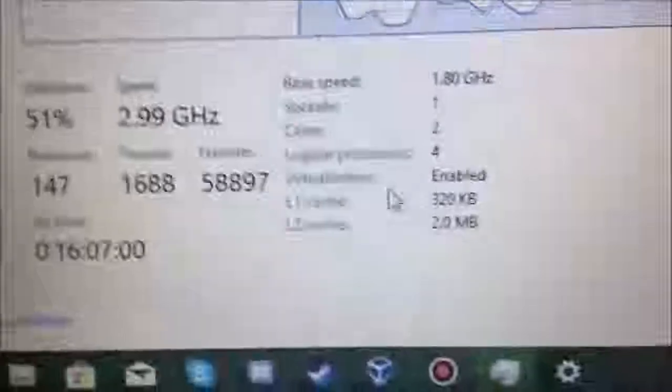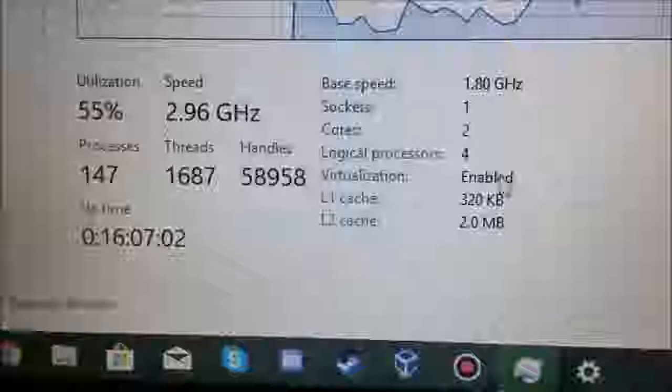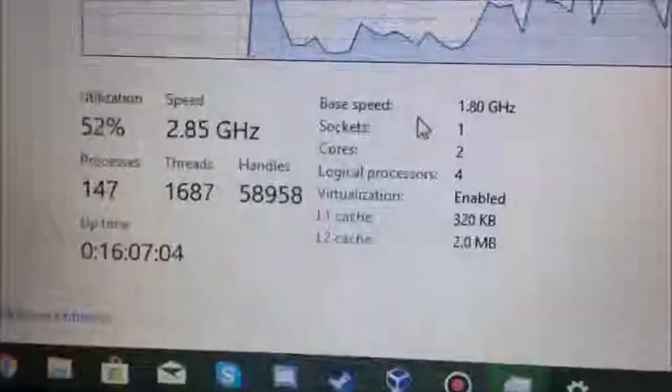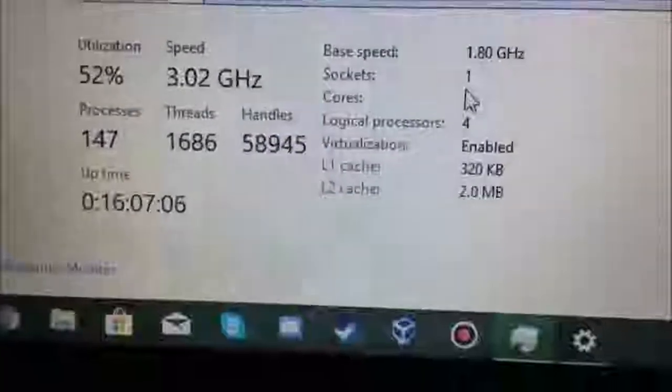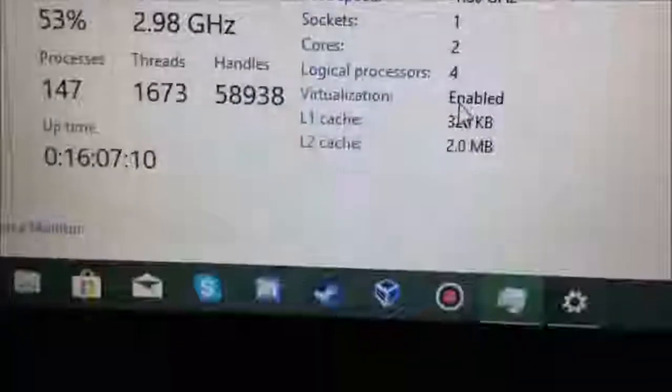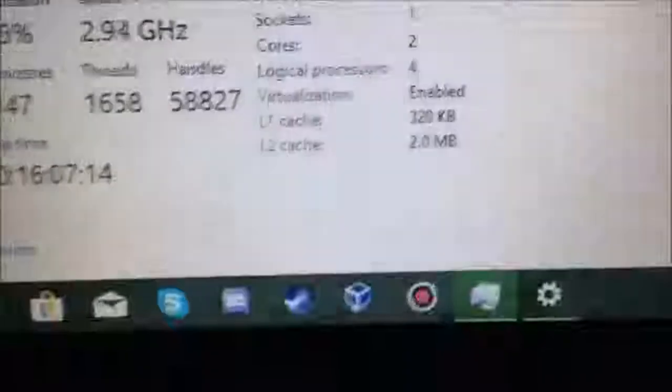You got the base speed, 1 socket, of course, 2 cores, 4 logical processors, virtualization enabled.